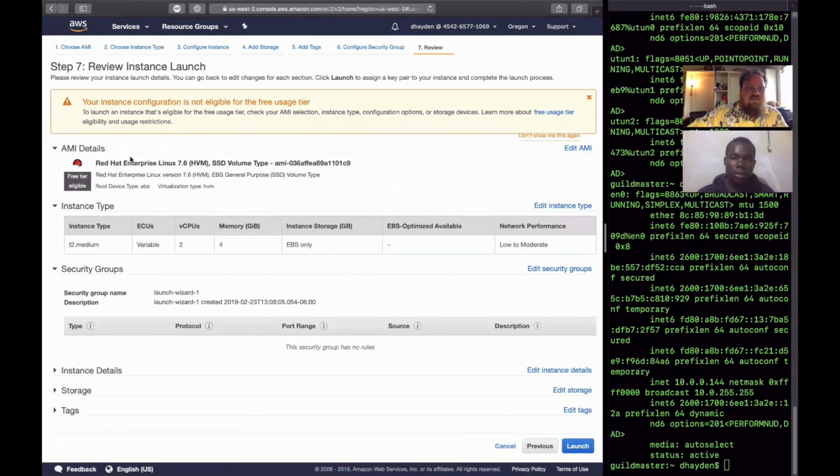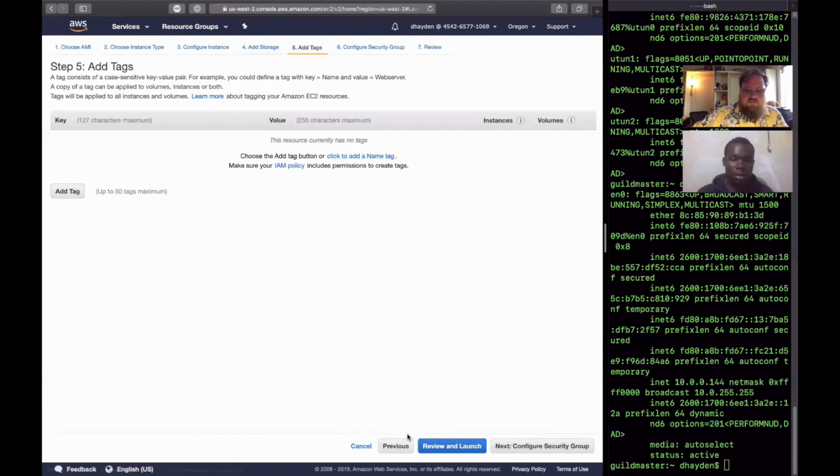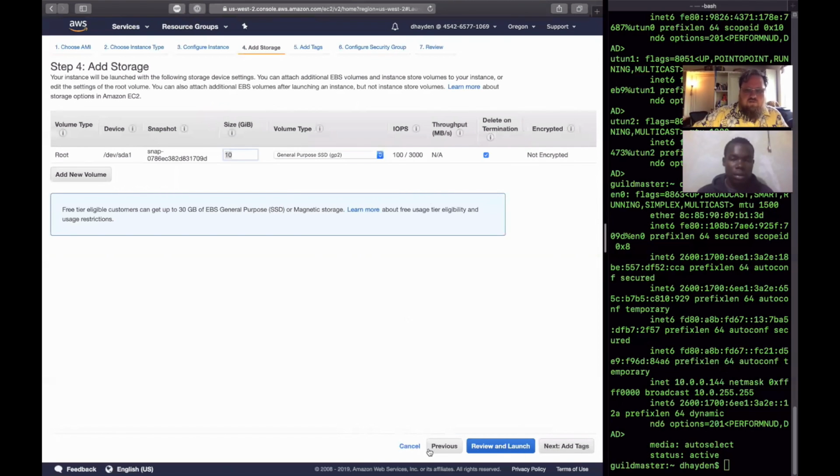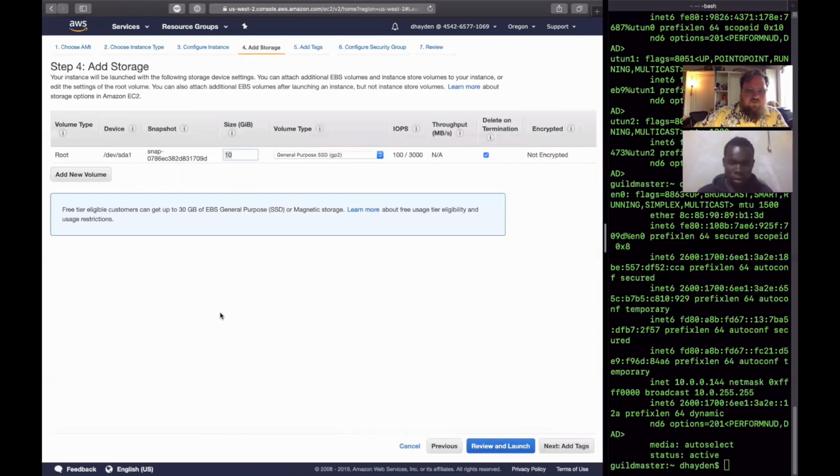So now it's going to, I feel like I missed something. Yeah, I missed something. I accidentally clicked review and launch, which I do often. So we skipped a bunch of stuff. So we're done here. We want to add storage. Now, you can just click review and launch and it'll do some stuff automatically for you, but I don't like to let it do that. When you're playing with this on your own, you can totally do that.